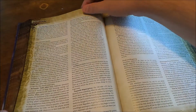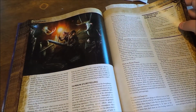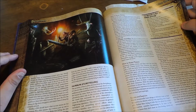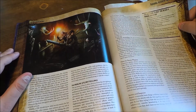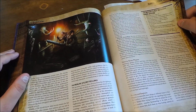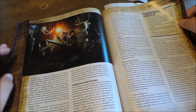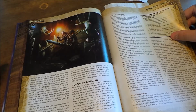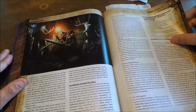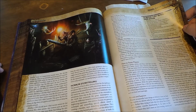One thing I do like about this book is they list different ways to bring more horror to your storytelling. I went over this in a previous video a long time ago, how to work horror into your games. One thing, obviously, is your music; you can find creepy organ music, things like that, to add. One thing they call the secret of the bluff: you can pass notes to your players. If there's a particular character who is the only one that notices that there's a rat in the center of the room that didn't scurry off, it's just staring at you, maybe you can pass a note to that player letting them know that.